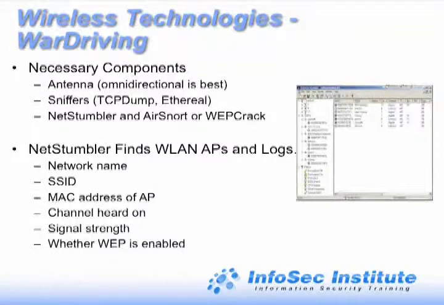What it does is it goes through every channel that it has available and basically does the Marco Polo thing. It yells out and says, anybody there? And then listens for people to call back. As soon as it finds that, then it lists it. Kismet is a passive sniffer.